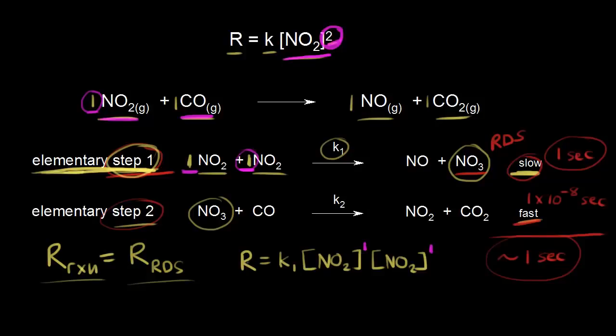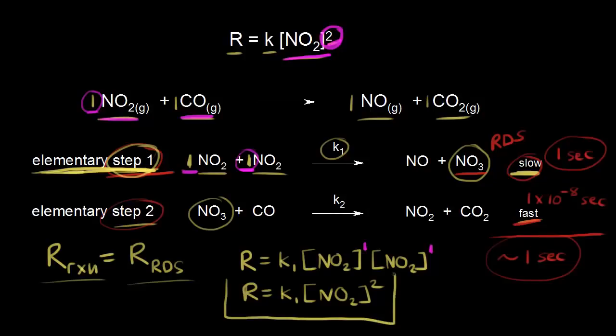So now we have our rate law for our rate determining step, and we could even go further. We could say that the rate of our rate determining step is equal to the rate constant K1 times the concentration of NO2, and this would be squared. Right? So concentration of NO2 to the first power times concentration of NO2 to the first power is concentration of NO2 squared. And so we see that this has the same form, right? This rate law that we just wrote has the same form as the experimental rate law. And so our mechanism is consistent with the experimental rate law for the overall reaction.